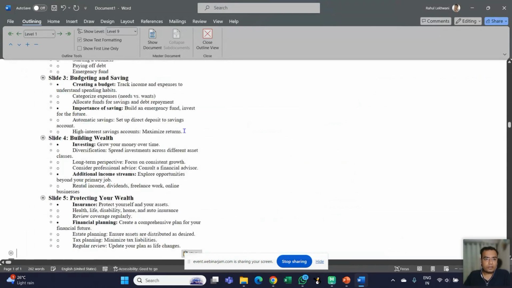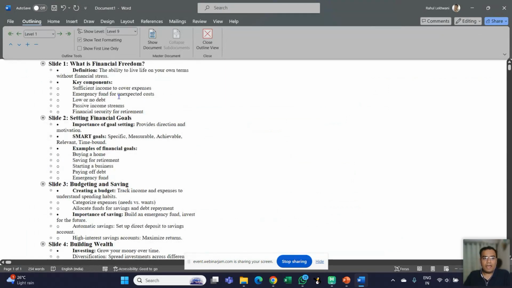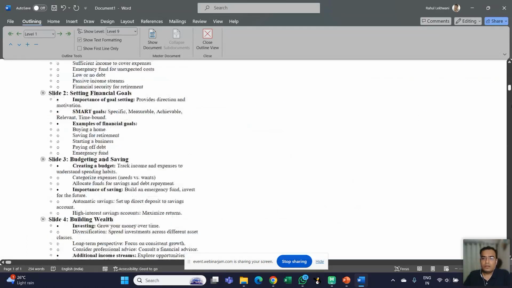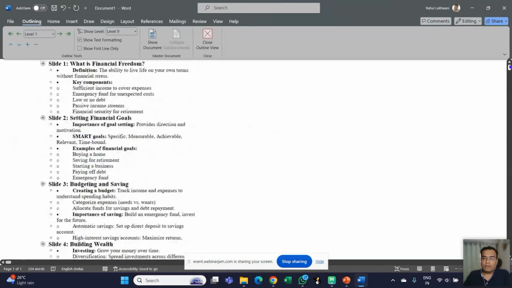I'll paste it here. Now I have pasted the content in this outline view. Simple copy paste. Since bullet points are already there, one thing I need to do is remove these extra bullet points.